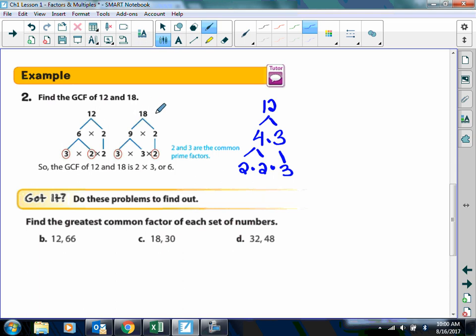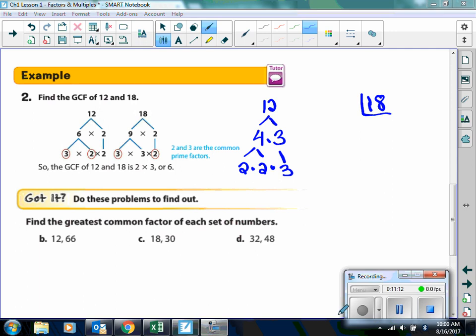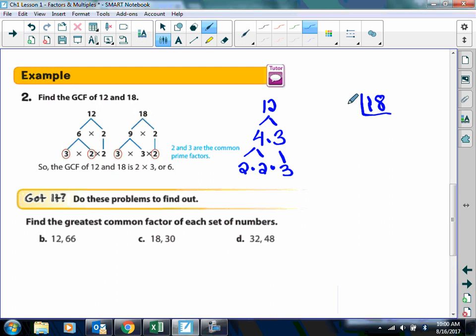So now I'm going to show you the cake method for 18. Okay? So for 18, this is how we do that. So here's 18, and we're going to do like an upside down division problem like that. Okay? And we want to know what is the smallest prime number that can go into 18. 1 is not a prime number. We can do smaller than 3. 2, okay? So let's do 2. So now we're just going to divide this. So 18 divided by 2 is 9, and we're going to put that down below, okay? And then we want to know what's another prime number that can go into 9? 3. So that's going to be 3, and 9 divided by 3 is 3.